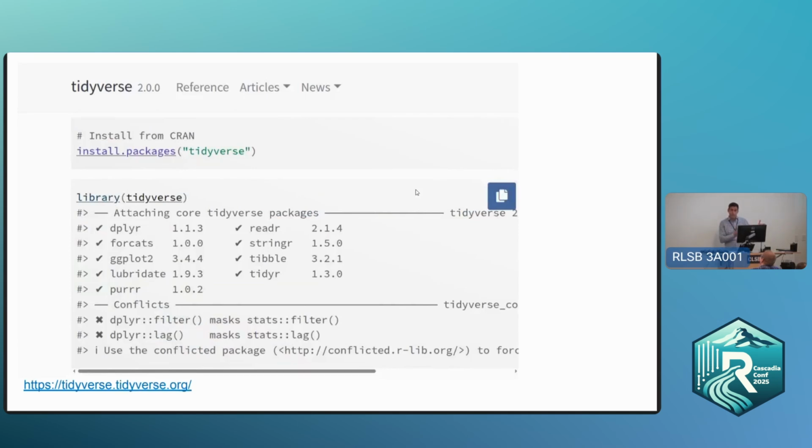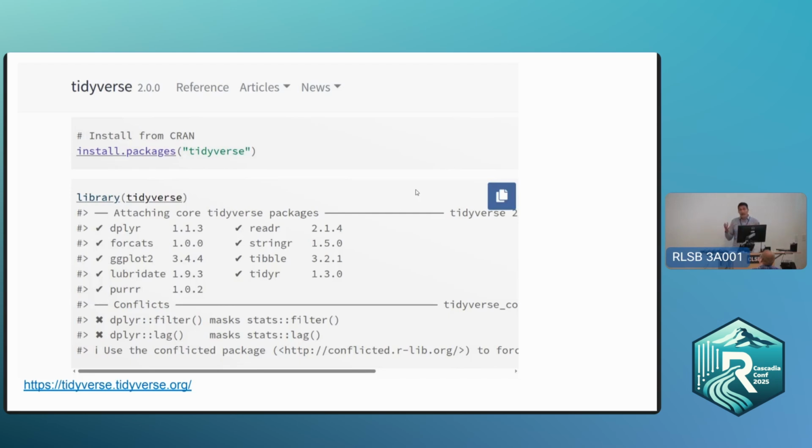For example, I'm talking here about the tidyverse with lowercase t, which is the meta package of the universe Tidyverse with capital T. The meta package has a couple of features that allow you to very conveniently do things at the level of the entire universe. Simply with install.packages tidyverse, you can install everything in the tidyverse without even needing to know which are the individual packages that compose that ecosystem. Then you can use all those packages and attach them to your session simply with library tidyverse.